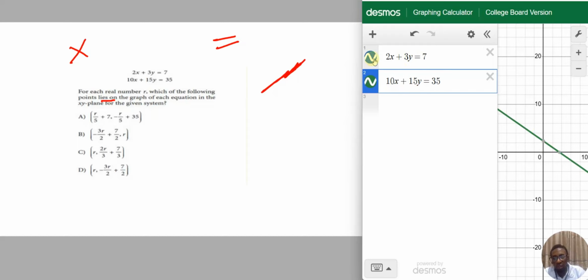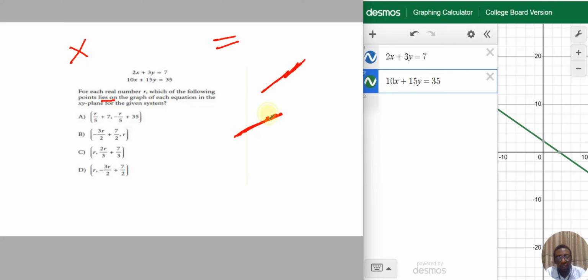So the first line is a blue color. The y-intercept was actually 2.3. The second line is a green color. The y-intercept is also 2.3. So this is a case of infinitely many solutions. That means the two lines are lying on each other. They are the same. Equation 2 is a multiple of equation 1, times 5. So that's the case whereby the coefficients are in the same proportion.